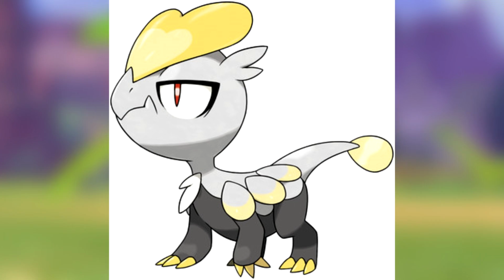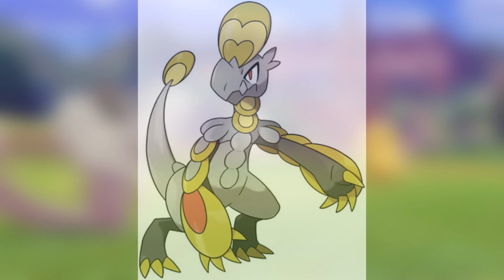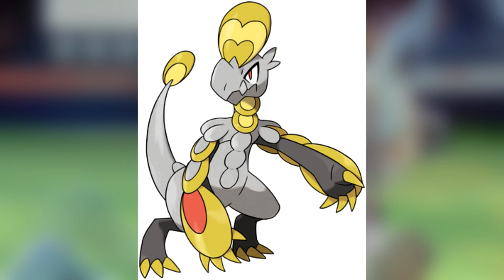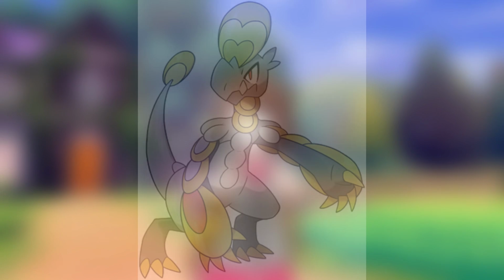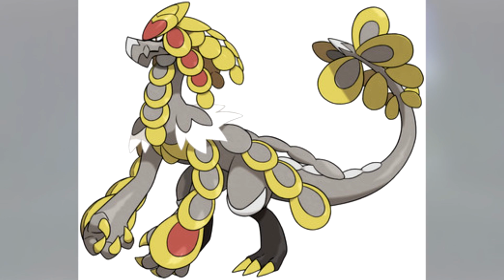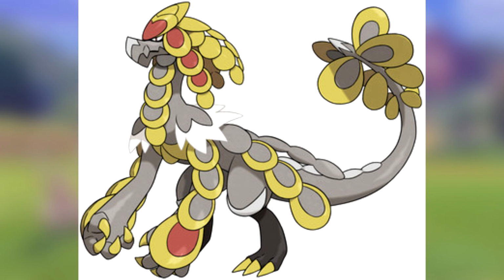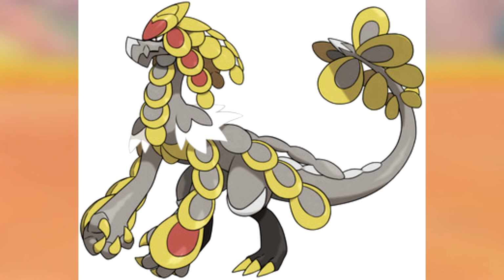Now, Jangmo-o, though, I do like. I think Jangmo-o is just really, really cool as a design. Hakamo-o, it's so weird. But I always just thought it was a little bit strange with the middle evolution here. Hakamo-o. But then Kommo-o is actually the best one, I think. It just looks really cool. But I do dislike its colors, though. I think the coloring is just a little bit off, and its shiny is the most ugly thing I've ever seen. I just do not like it that much.